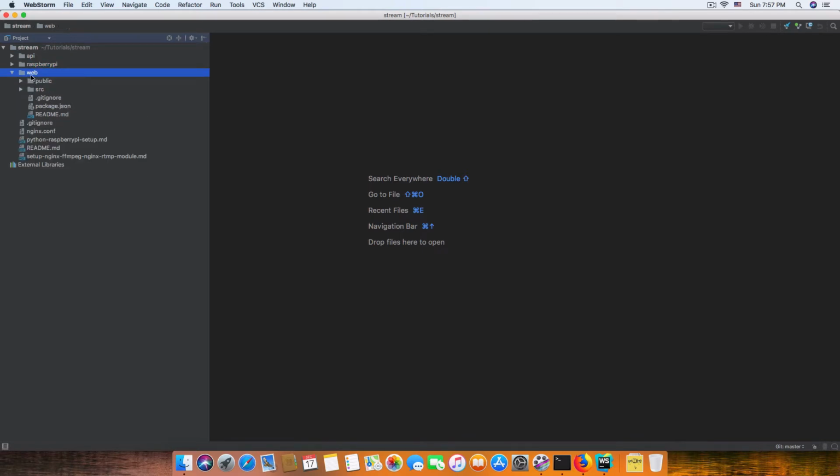Then we got the web. This is the front-end app. It allows the user, with an easy UI, to turn the camera on or off for streaming camera video.